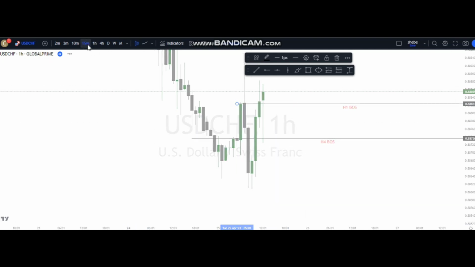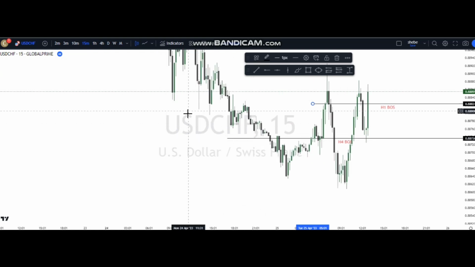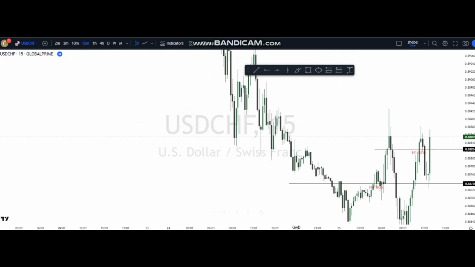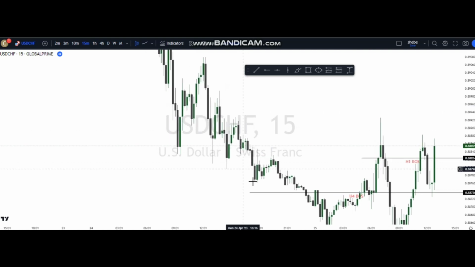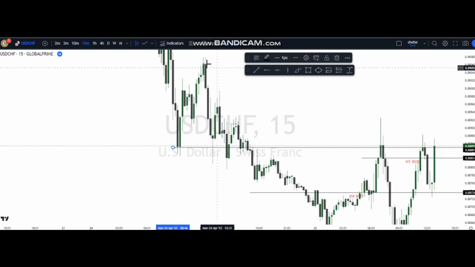What next? You just go to the 15 minutes time frame. If you come to the 15 minutes time frame, you just find the 15 minutes new invalidation point or normal invalidation point or hidden invalidation point. From here, this was low, this was high, this was low, this was high. Then the price came here, went past, and made this one our lowest point here. Why do you say lowest point? Lowest point after this break. But this lowest point was invited into existence by what? By this wick, which came from this highest point. Hence, this becomes invalid. This one becomes invalid.